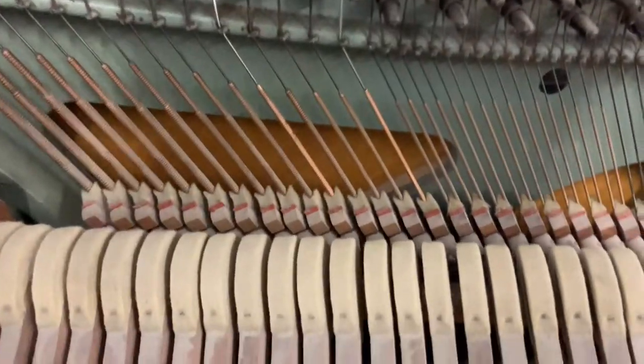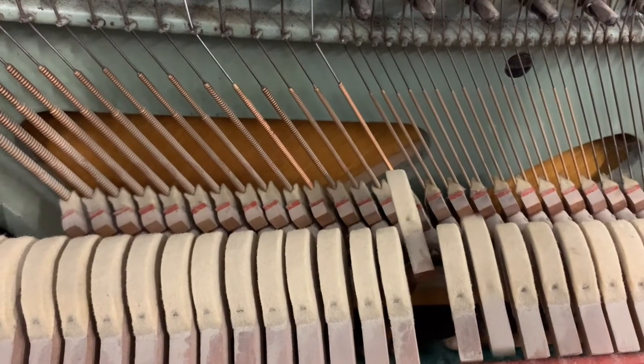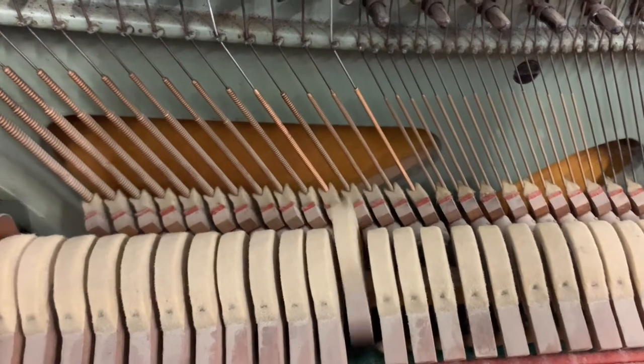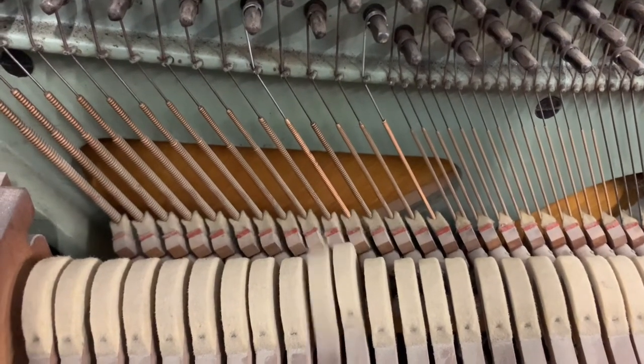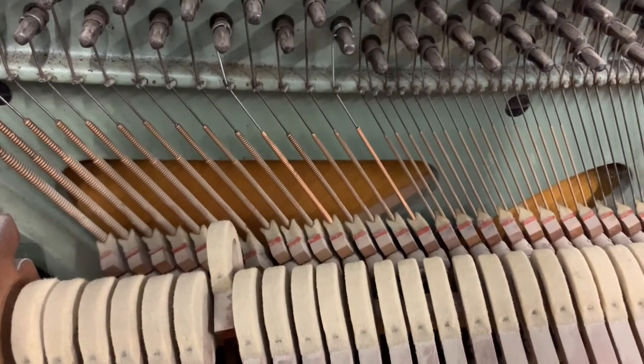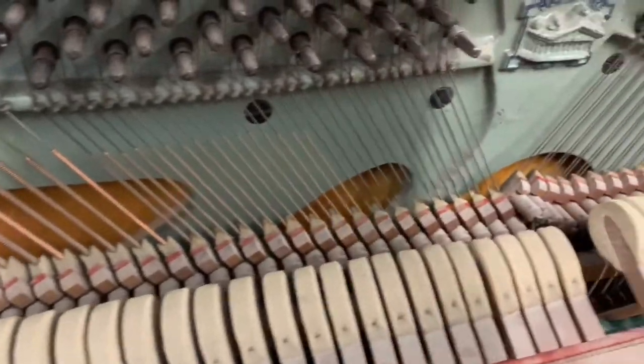Somebody's replaced a couple of the strings here, but quite well done, actually. In fact, very well done. Not much difference there in tone. Both of them are excellent. And for the size of the piano, it's remarkable what kind of bass they've managed to get. But out of tune at the moment, slightly flat.